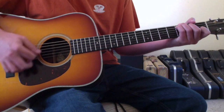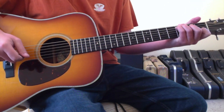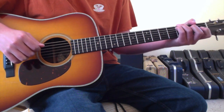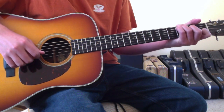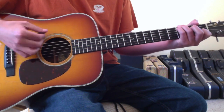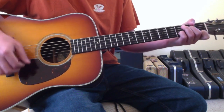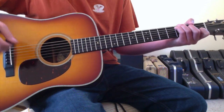After that F chord, it goes to the C major chord. Playing this song live, Tyler Childers tends to resolve to a four-finger C chord: ring finger on the sixth string third fret, pinky finger on the fifth string third fret, second finger on the fourth string second fret, open third string, first finger on the second string first fret, open first string. Then it repeats the chorus again: C to D minor, to E minor, to D minor, to F, resolve to a four-finger C, and then it picks back up into the main riff again.